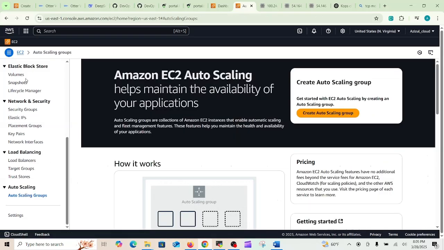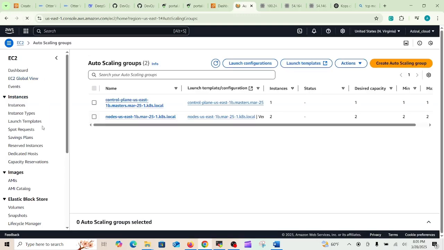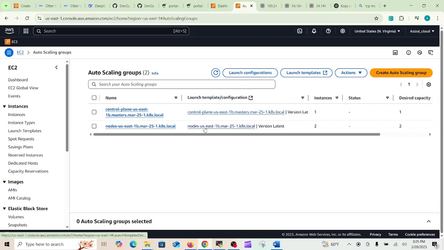Auto scaling: let's refresh here. See here, auto scaling also done. It has control plane and node, that means master node and worker node. So instance is 1 and 2.